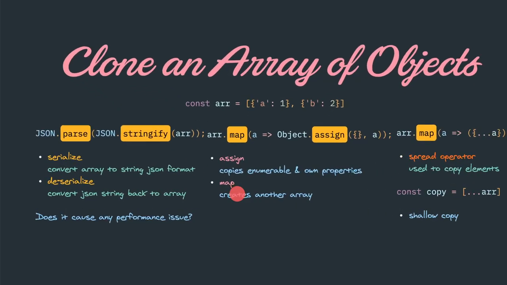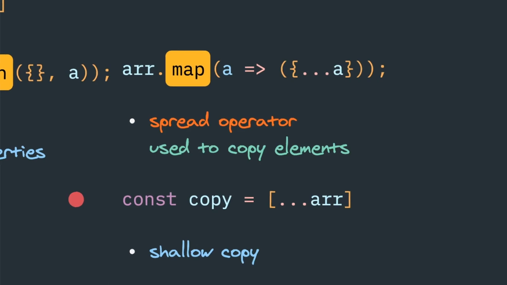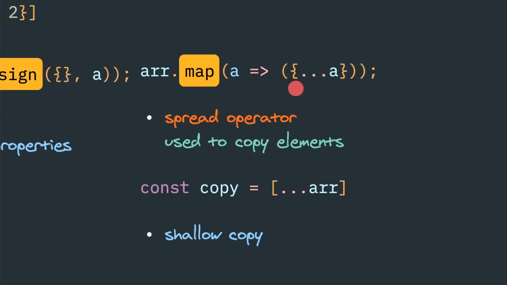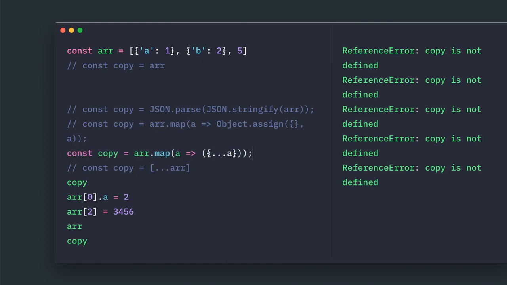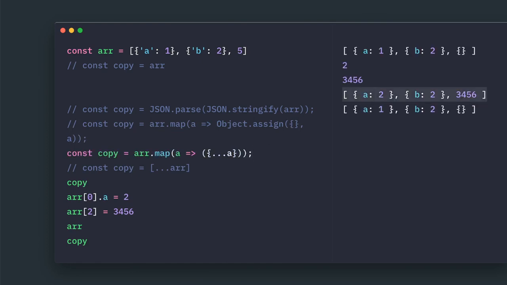And the third is the same as the second approach, but with a little bit funky syntax. Here also we are using the array map function to iterate over each element, and inside that we are returning an object. Here it is an implicit return, and to return the curly bracket object you have to use another bracket, because this is necessary. Using the spread operator, individual elements will be spread across and a new object will be created here. This updated array will contain this clone copy. So let's see whether this is helping us or not. Here is the original array modified by these two operations, and here is the copied array, which did not get any side effect.